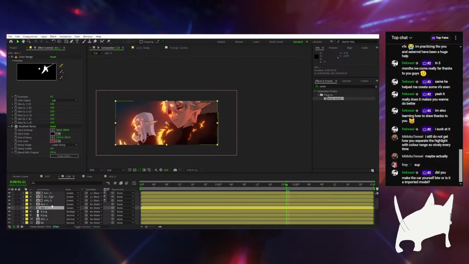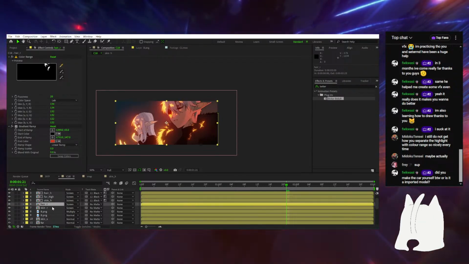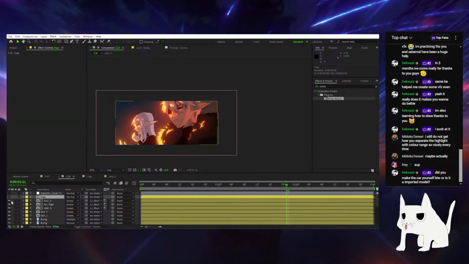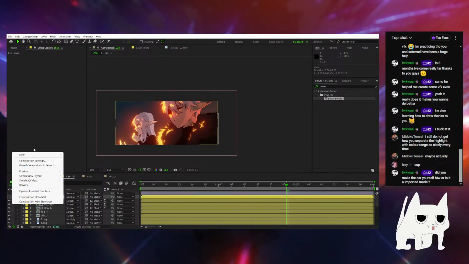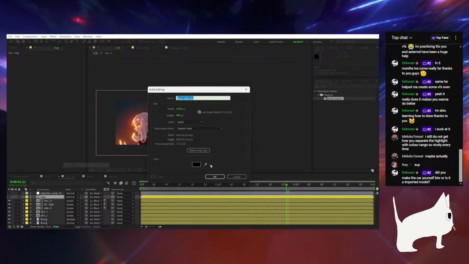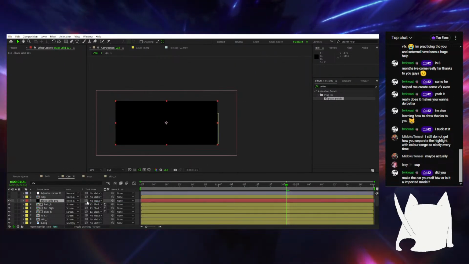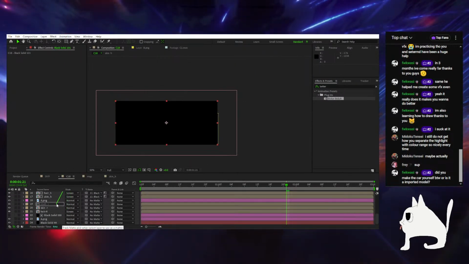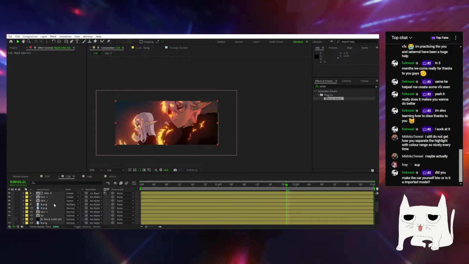Okay, the skin is already good. I'm going to add a solid. Map this with A. Nope, not you.